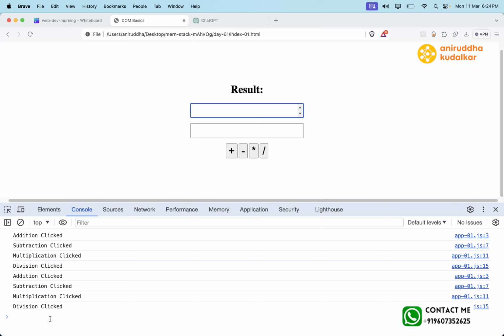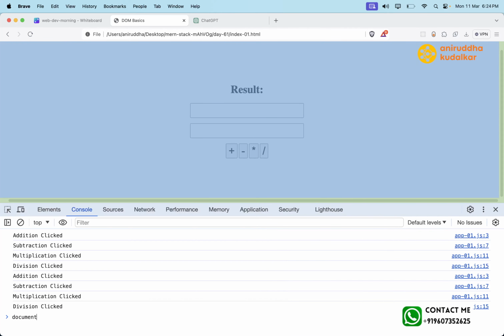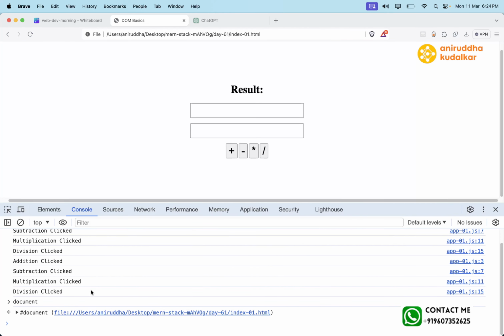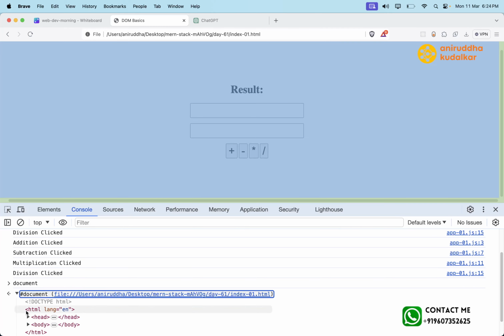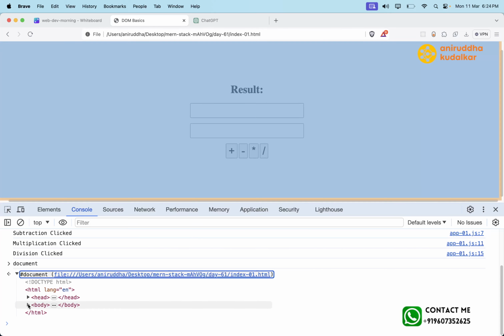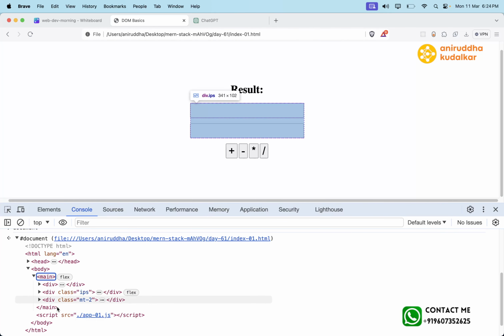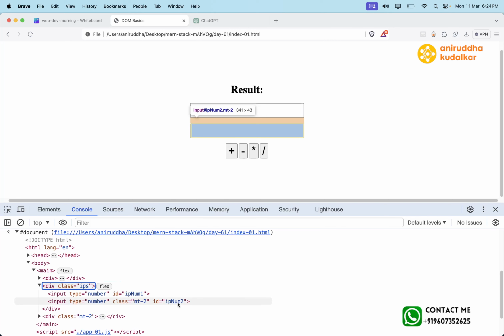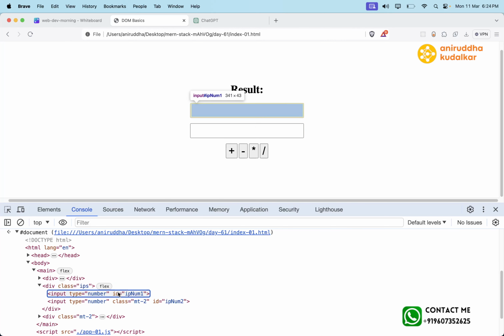Document object refers to, if you click document again, this document object contains the whole HTML. So if you want to access this div or this input box, can you see if I hover over, that input box would be selected.